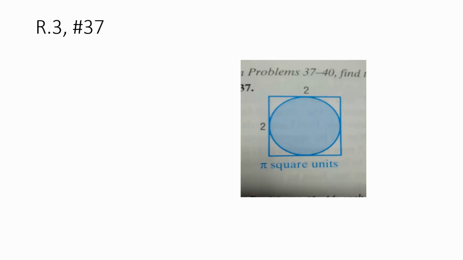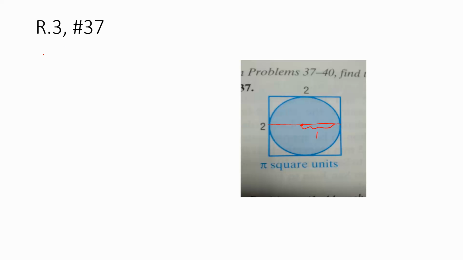In this particular problem, you see that your diameter is actually 2 because the length of the top of that square runs 2 units. So therefore, the radius is 1/2 of your diameter, so the radius would be 1 unit.